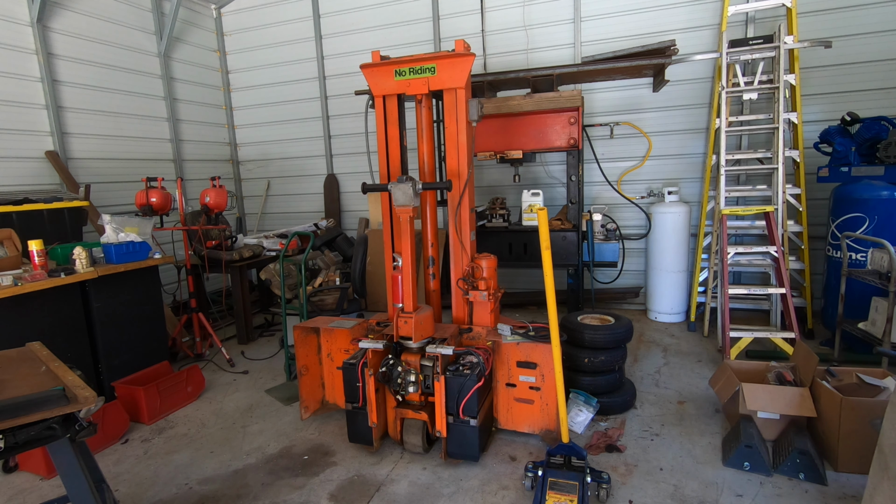Next thing I gotta do today is get this forklift loaded up on my trailer and get it out of here. It doesn't work. I think it's the batteries, but I have no use for it and I don't feel like messing with it. And it's really not worth all that much. So I'm gonna try to sell it to someone who wants to fix it. And if no one wants to buy it, then it's going to the scrapyard.